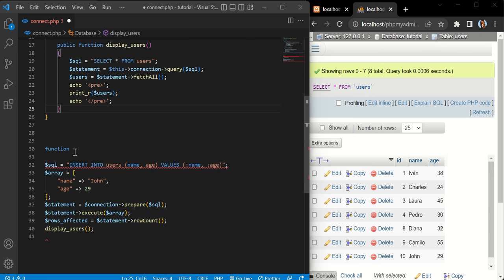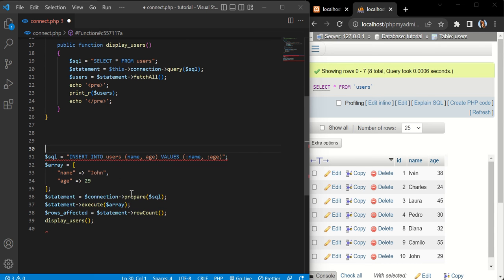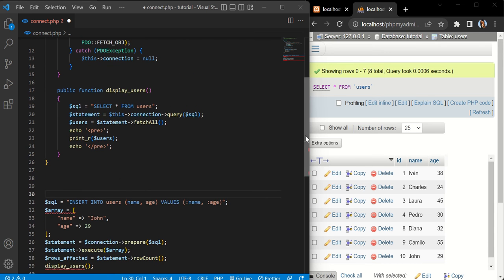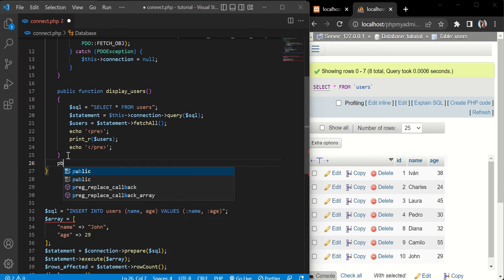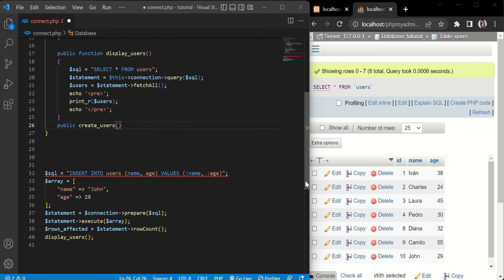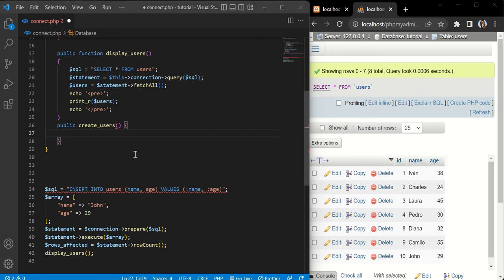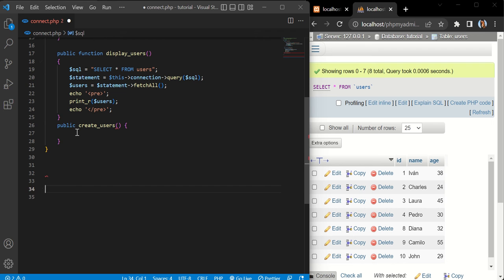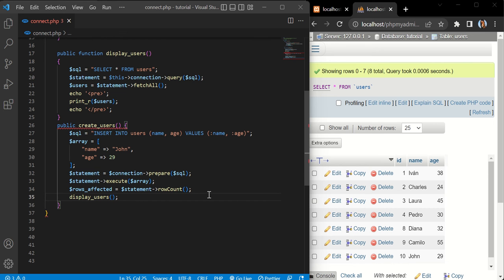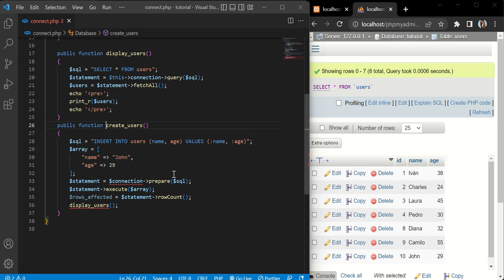And the second thing I have to do is to insert users. So here I do need to create a function. It's also going to be public. Public, let's just say create users, and that's going to accept some arguments. So let me just create it over here, and I don't need this one. Okay, let's just copy it like this. Create users. All right, so this is a function create users.